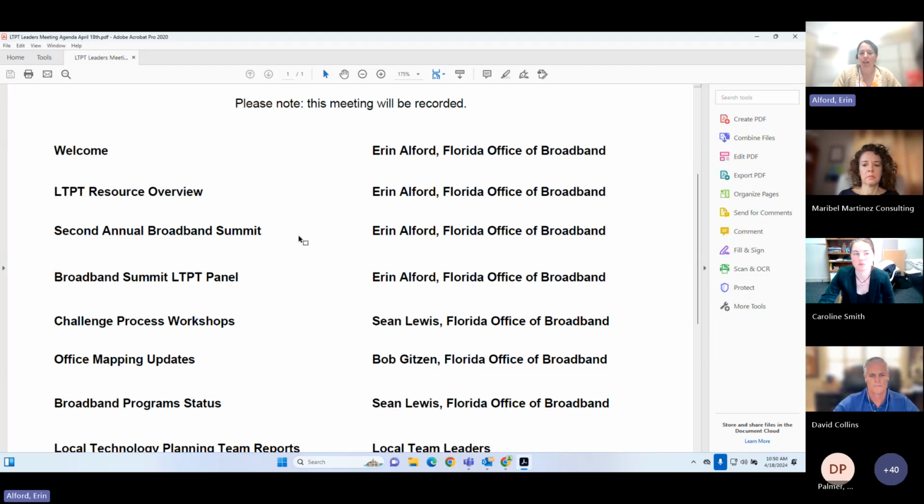I would really like to get a decent variety of different counties on there, just because all counties in Florida are very different. It would be very hard for a very big city LTPT to just come up there and talk about how successful they are and have it relate to a very small rural county in Florida. So I would really love to get a variety of people on there so then everyone can relate to one another. And again, just to get that network and LTPT community base growing again. So if y'all have any thoughts and opinions on that, please let me know. And then if you're still not sure about it, you're more than welcome to email me after the meeting and we can talk more about it as well.